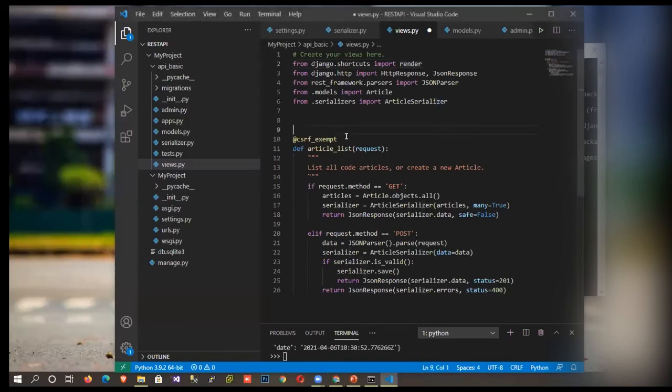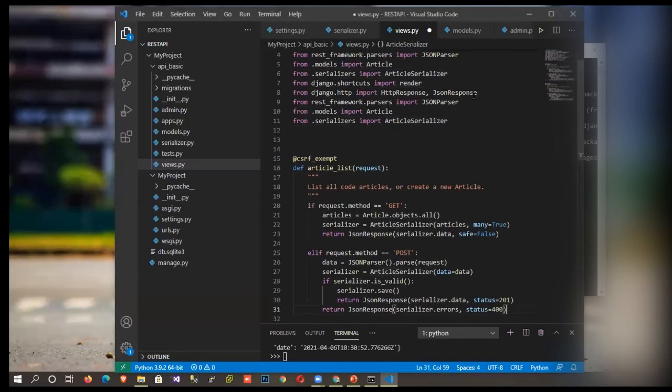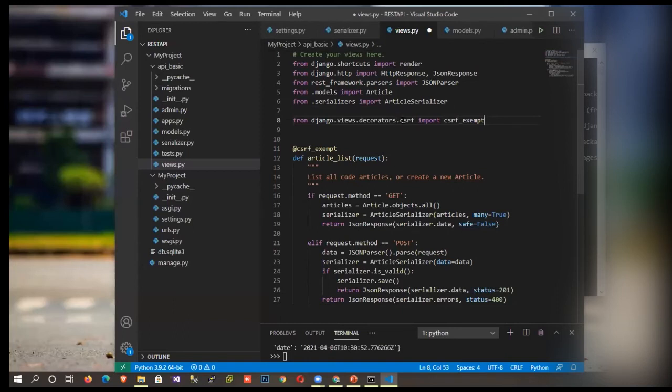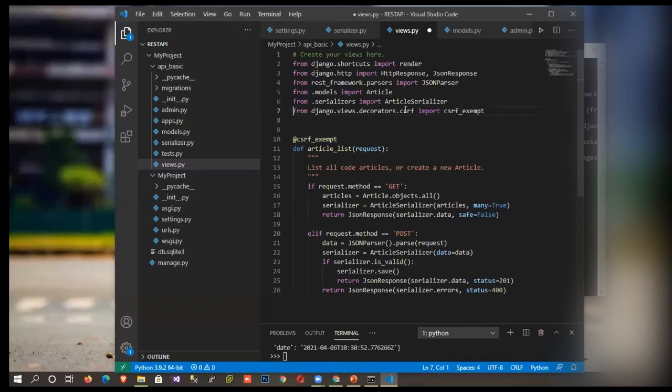So para gumana itong CSRF exempt, we need to include yung django.views.decorators.csrf, and we need to import the csrf_exempt itself. So para yan sa ating mga cross-site scripting para hindi ganun kadaling i-hack yung ating web application.